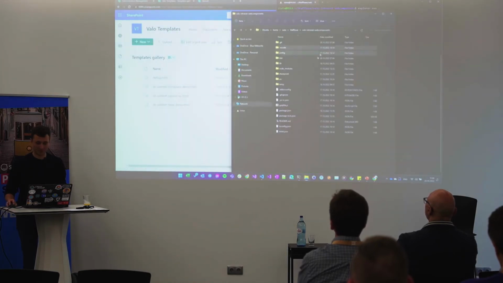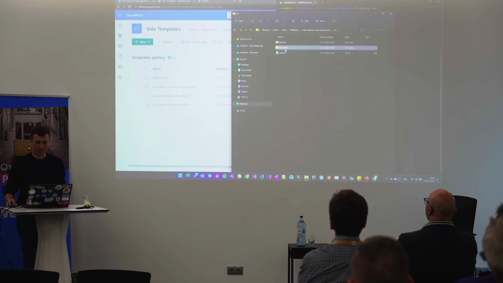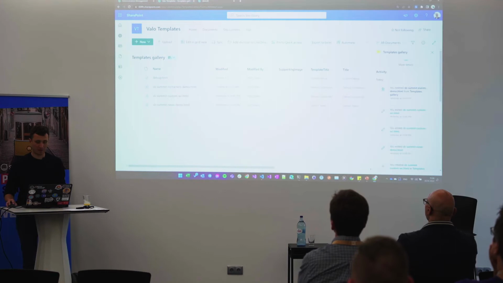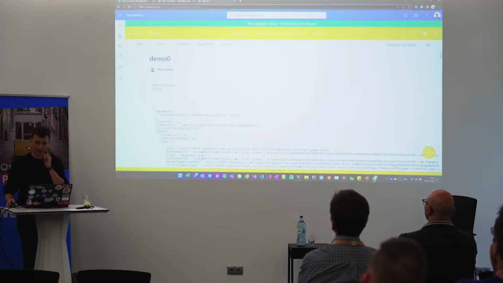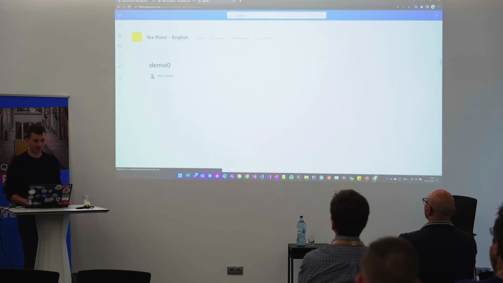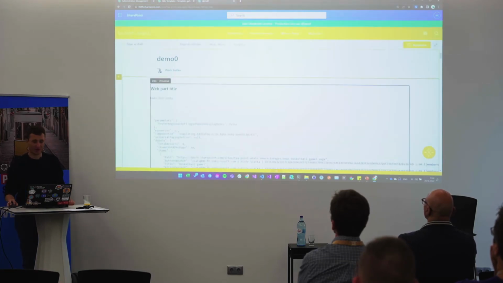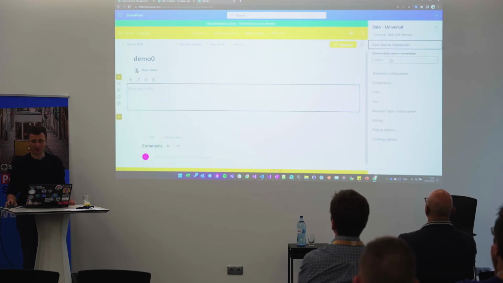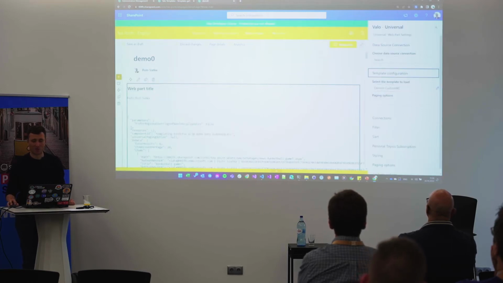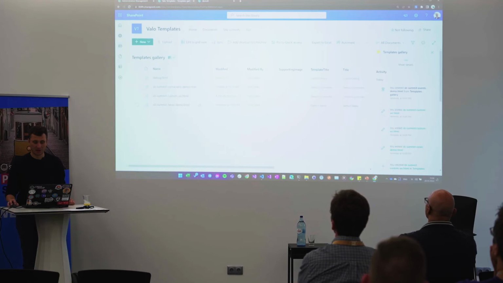So let me quickly open my Explorer. I'll do it this way. Templates. I use the Summit custom web component template. I'm re-uploading it, replacing it, and whenever I refresh it, we should have the same results. Okay, I can also show the configuration of the universal web part that we are using, actually this template. So we have demo 0 web component, which is exactly the same, which I uploaded a second ago.